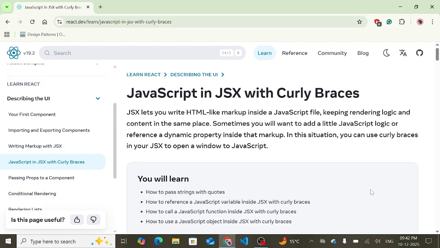So yes, the cool thing about JSX is that whatever variables you are working with, you can also inject that into your markup.